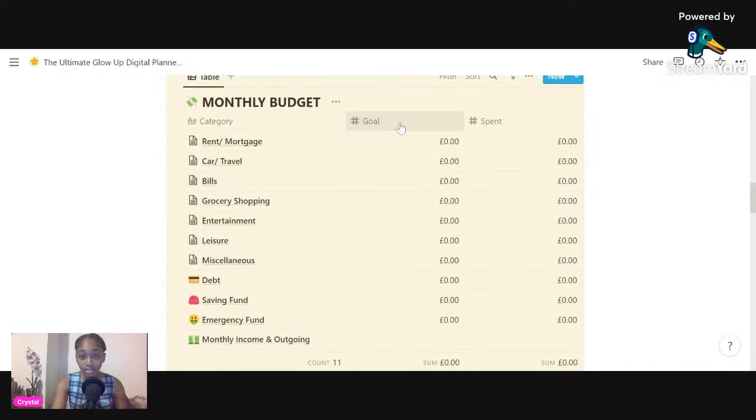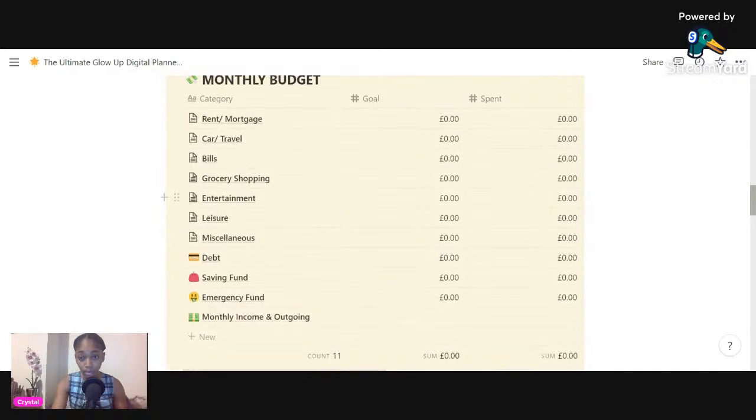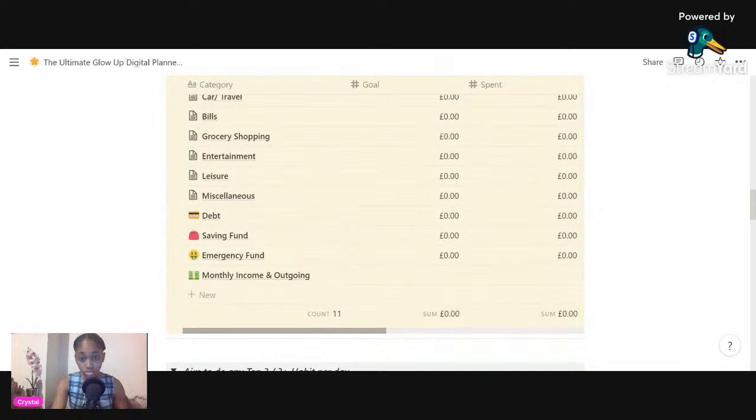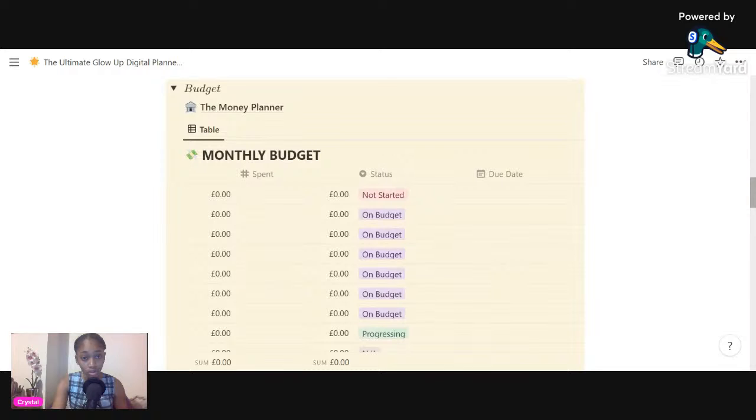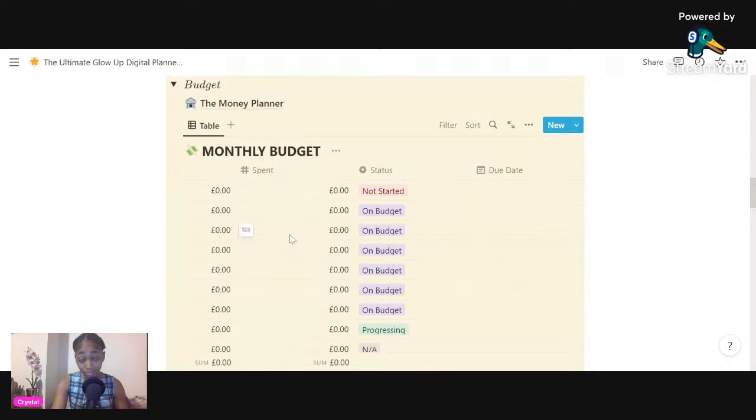And that's all under one category. Then you have goals. So what is that goal or what is that intended money that you plan to spend that month? And then what you actually spend, right? I'm gonna scroll down at the bottom. So if you want to go right across, you literally move this bar right here at the bottom to scroll across. And so when you scroll across, you'll also see what you actually spent for that month and then the status.